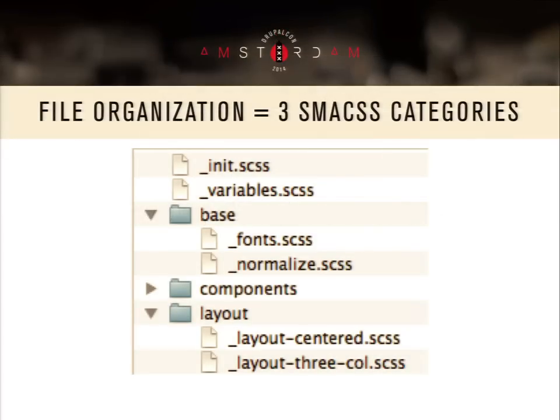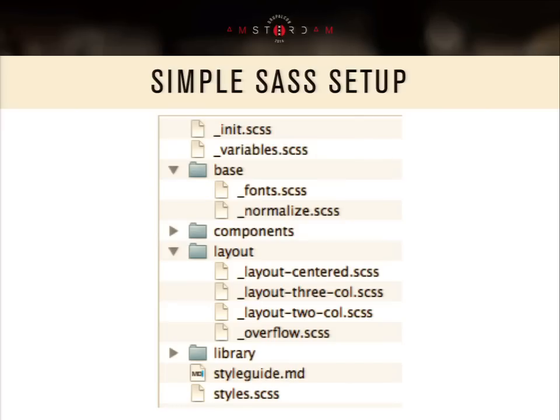So when I started actually building a website using design components, my file organization is basically the first three levels of SMACSS. So I'll have a base folder, a layout folder, a components folder, and then everything just sort of goes into one of those three folders here. And the Sass setup, because I love Sass, is basically this. My styles.scss file is going to import the init partial, and the initialization partial is basically in charge of loading any third-party libraries that I need. It's in charge of loading the variables as well, and that's where I store all of my Sass variables. And that way, if I have multiple .scss files that I need to generate, like a WYSIWYG.scss file, it could also import the init and get the exact same access to the same variables and the same Sass libraries.